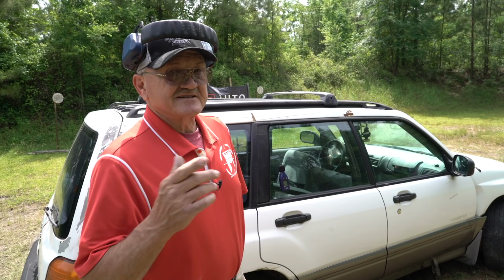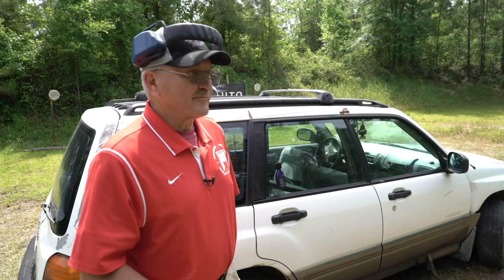The hatch in the back actually moved. So it's a lot of concussion. That's something you want to consider when you choose a defensive gun. Should you have to shoot it in a confined area, things happen. So we're going to try to up it a little bit.